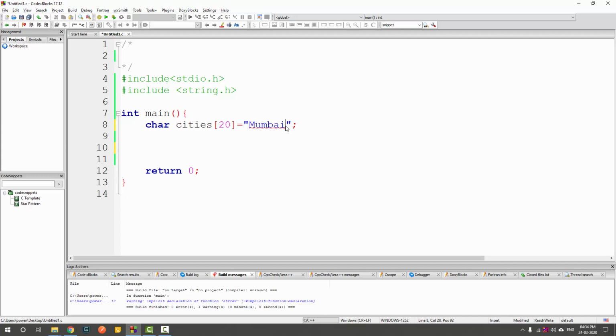To do that, it is basically like a multi-dimensional array. All you have to do is decide how many cities you want to store. Here let's say I want to store 5 cities, so I will add 5 before that. Now this converts the entire thing into a multi-dimensional array. We have already seen in the arrays chapter how we initialize multi-dimensional arrays. We simply do curly braces and then we give the values. So the first one is, let's say, Mumbai.